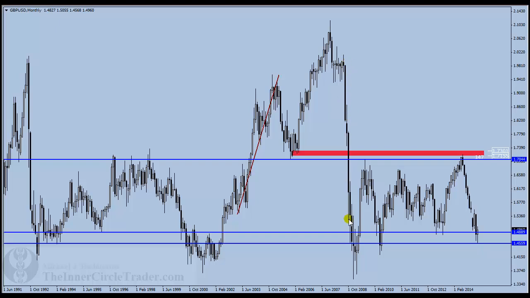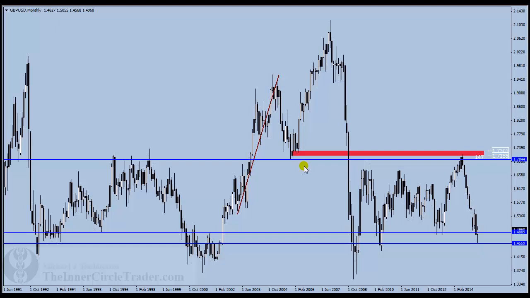We have this really big range in here. So you've got to cut through that range and find out what the previous institutional structure was right here. Boom. You've got to go through candles to find out where price is most likely heading.